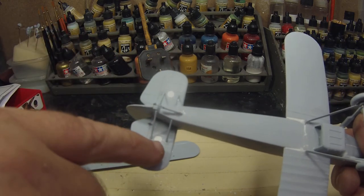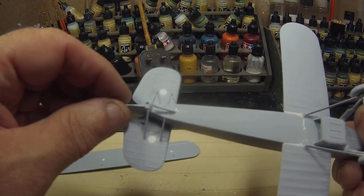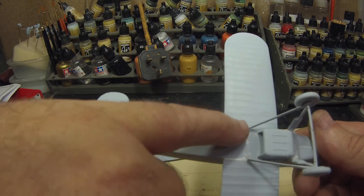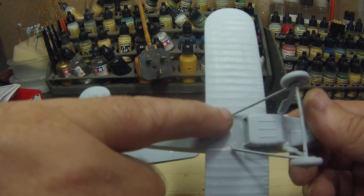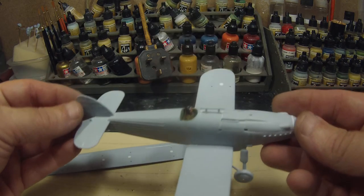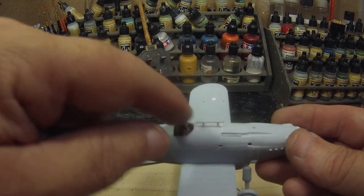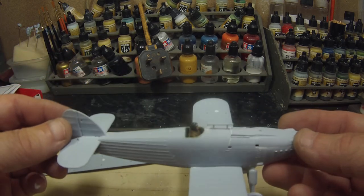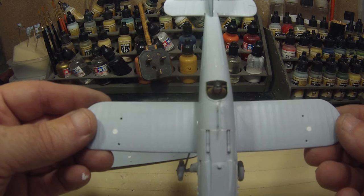I overlooked the ejector pin marks, so I've had to fill those. I've done some filling around here that you're aware of, and I've done the super glue and baking powder trick with the undercarriage to make it stronger. All I've got to do now is put some cotton wool around the cockpit area to stop the paint from going on the figure and inside the cockpit. And that should be it.